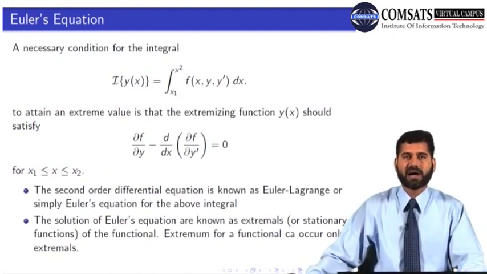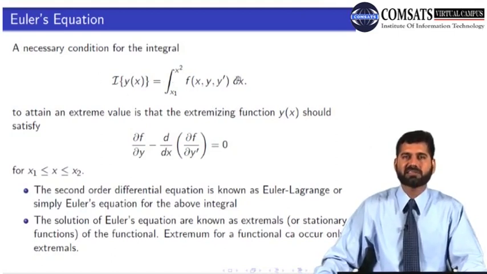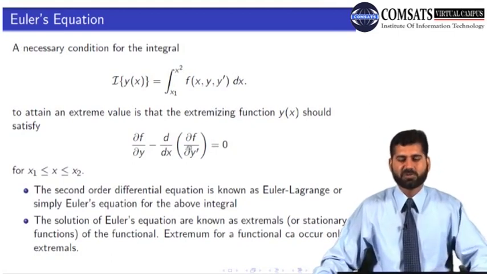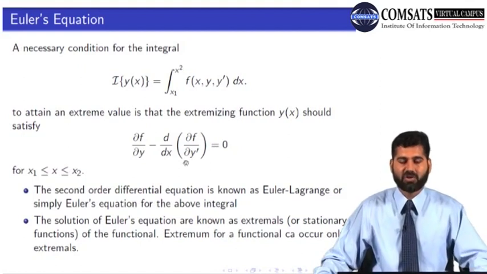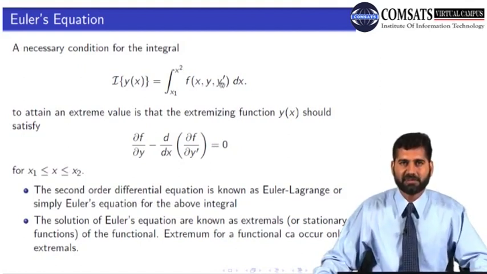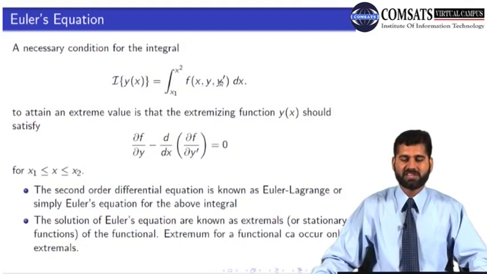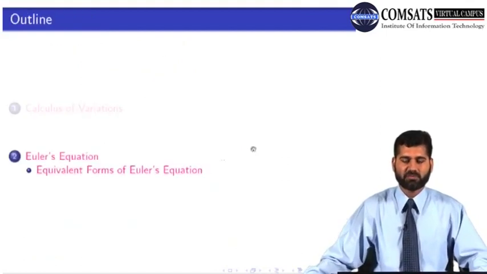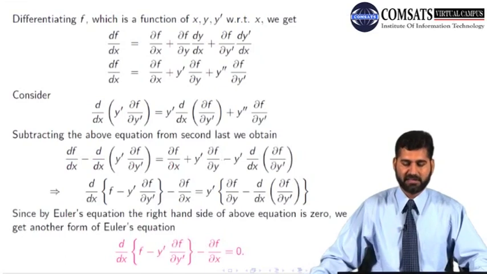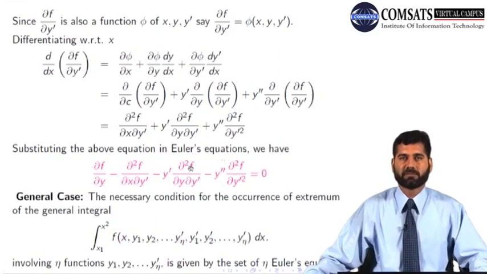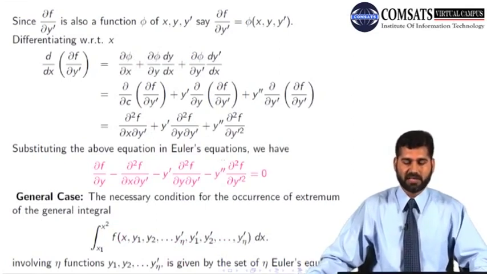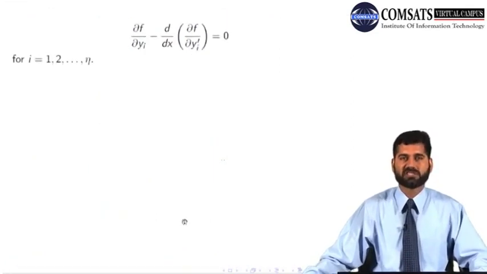The second important thing was the Euler equation associated with this integral. Any y that extremizes this functional will be a solution of this Euler equation. So either solve this equation and get the answer, or directly minimize the problem. It's easier to solve this differential equation. So we moved on to find some equivalent forms, in red here, of the Euler-Lagrange equation.